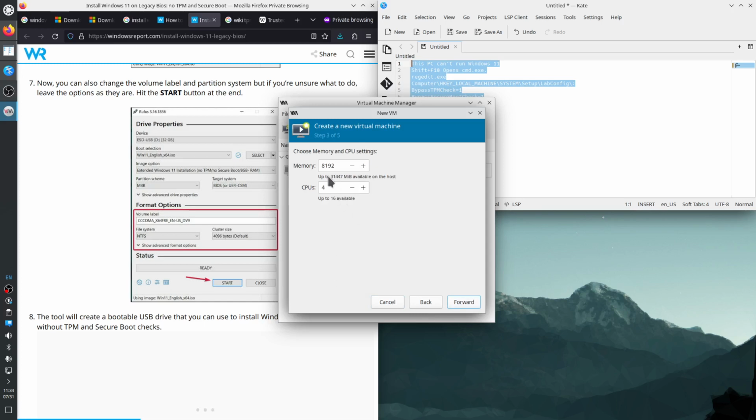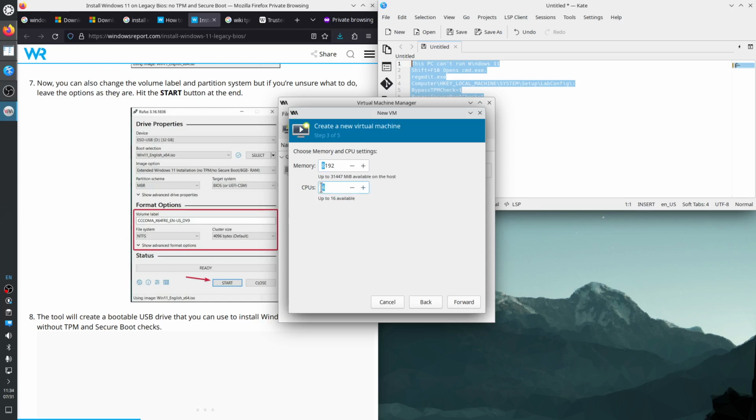It knows that Windows 11 requires 8 gigabytes of RAM and 2 vCPUs. So it offered to use 4 virtual CPUs out of my 16 CPU threads. I have 32 gigabytes of RAM and it is trying to use the minimum, which is 8 gigabytes of random access memory.